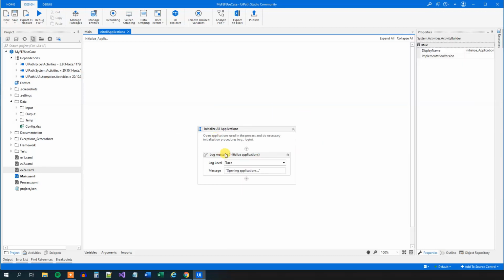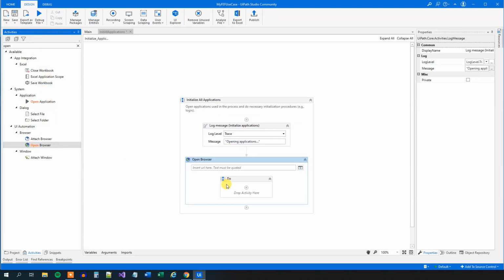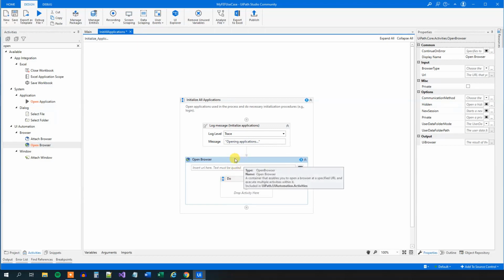But let's get back here. You will easily be able to handle the basic stuff here. So here we can open up a browser. So click the activities. Then we'll have an open up browser. Put it in here. What we want to do here is that we want to create a URL.